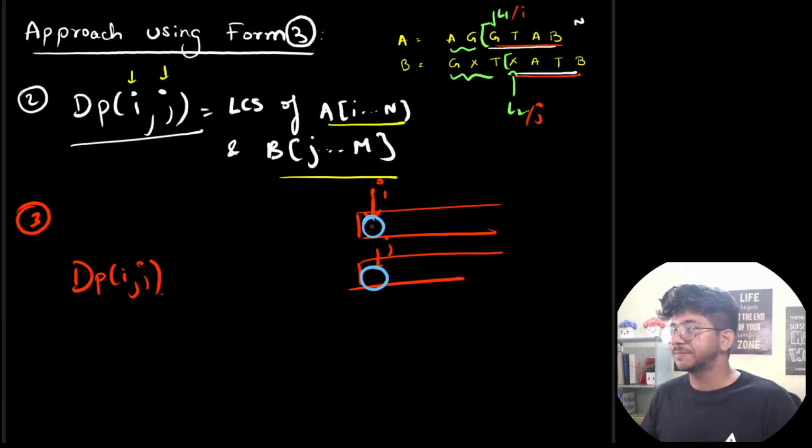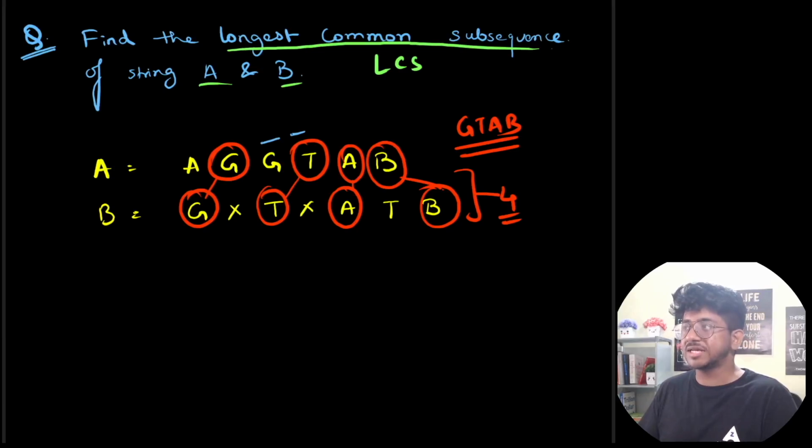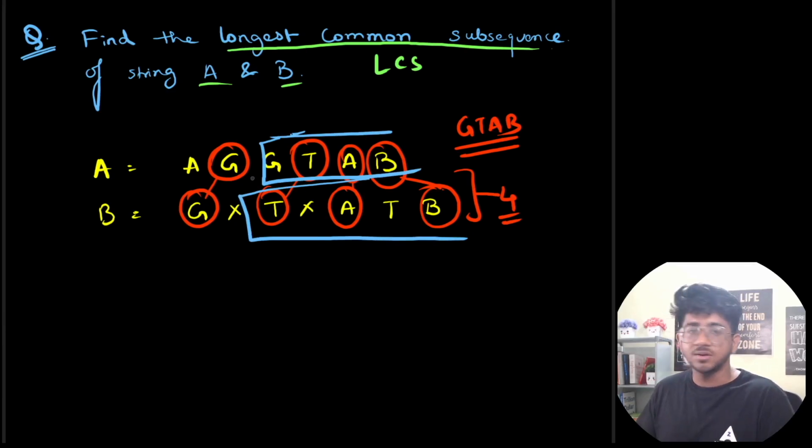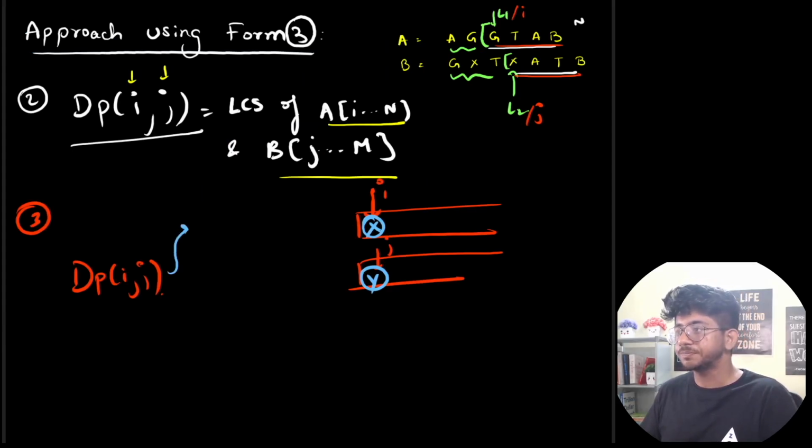Let's say there is a character, some a, some character b, or let's rename them with some variables x and y. So let's say we are dealing with different cases. Say this is the thing that is currently over here, and this is the thing that is currently over here. Now, if whatever we had drawn earlier was the ideal solution, then between these two characters, we are supposed to discard this, because this is not going to get matched with anything in this part. And we can move to this much of the problem, and then we will get the same answer as the previous case.